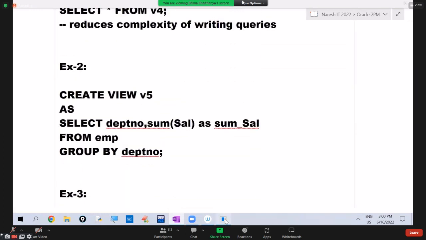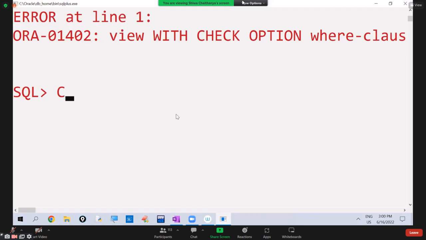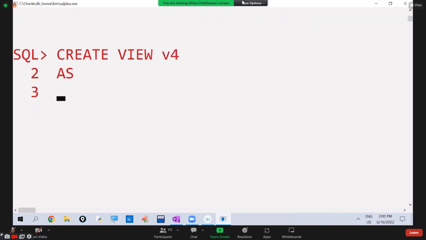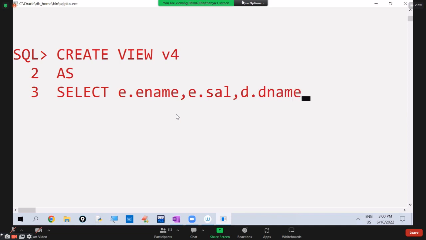Observe here, we are creating one complex view. Create view, I'm giving the view name as V4, as the join query I'm writing. Select E name, E salary, D name, D location. From which tables are we retrieving?